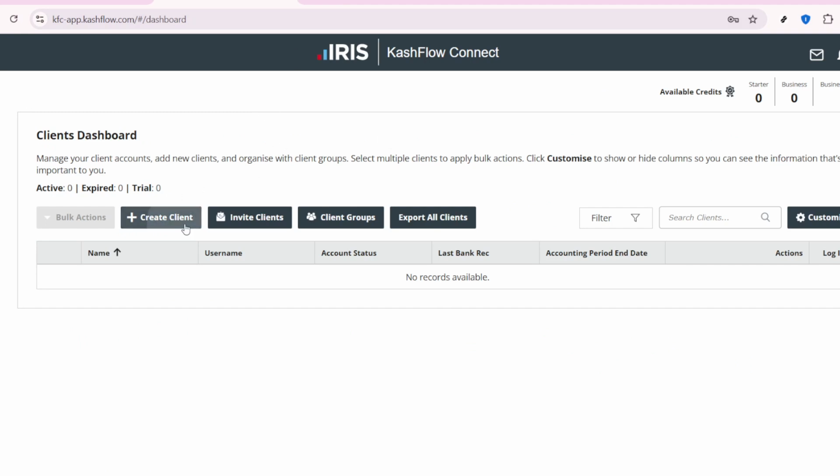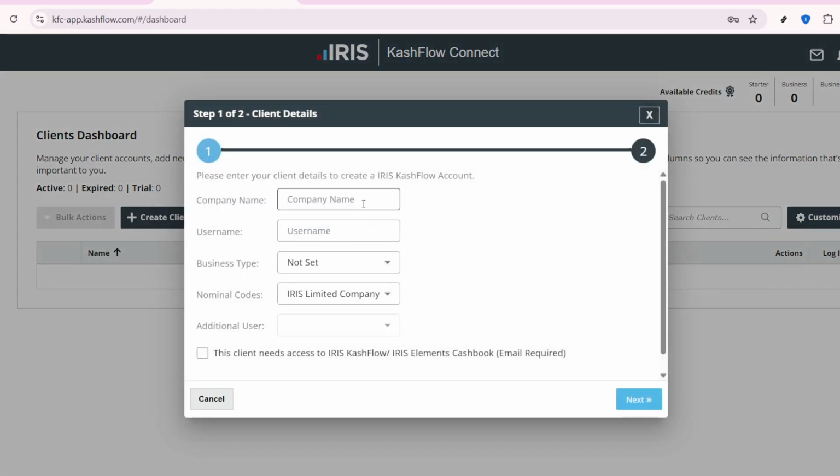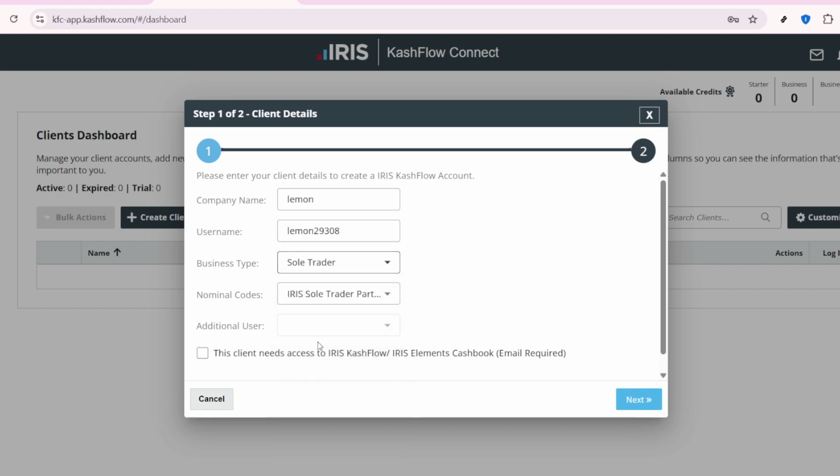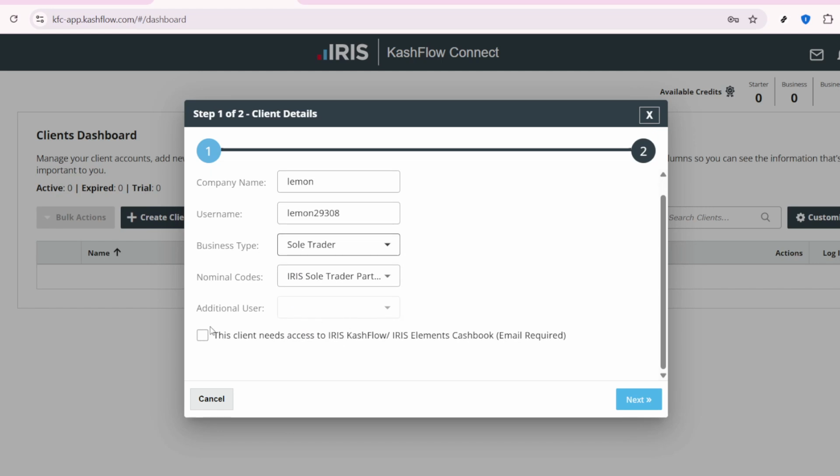Next, add a new person to your account by choosing Add New User or Invite User. Enter the team member's details, choose the access level that fits their role, and include a short welcome note if you like to set expectations. Full admin access gives complete control across reports, invoices, and settings, while limited access restricts what they can see and do, such as invoices only, purchases only, or reports only. When you're ready, send the invitation.